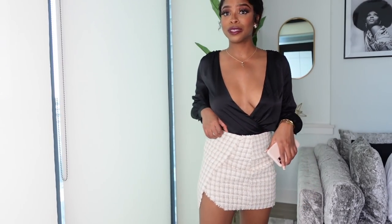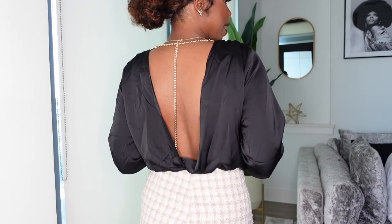I mean, this is like a special event. I paired it up with the skirt that I tried on earlier, and that would look cute too, honestly. It's the whole look, if you ask me. It's everything. I put my hair up so y'all can really get into the dress. This would look better with your hair pulled up, pulled back, or short hair, because then you can get into the back of the dress.